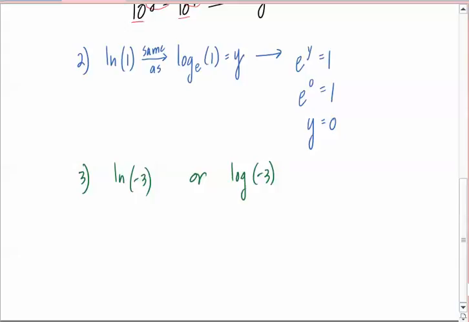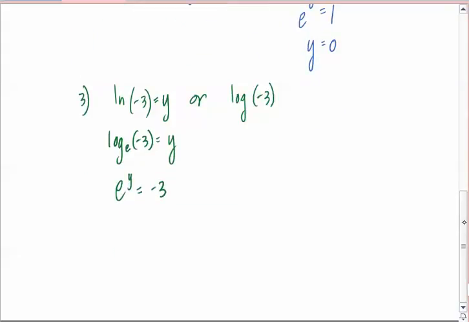Okay? Last one, and actually I'm writing it both ways to let you see this works for natural logs or common logs. So let's take a look. Let's go ahead and set this one equal to y. Let's rewrite it with an e there so we can take a look at what we have here. So we have e to the power of y is equal to -3. Now, I just want to quickly make a table of values, and I want to come up with a solution to this without having to use the calculator or anything else. Remember, on a logarithmic, we work backwards. Let's see if we can get it to be a -3.